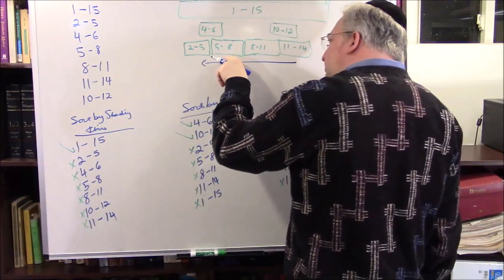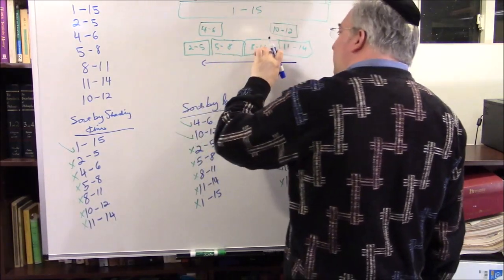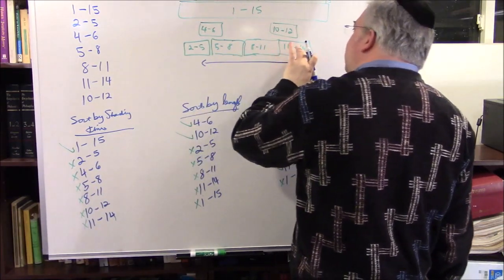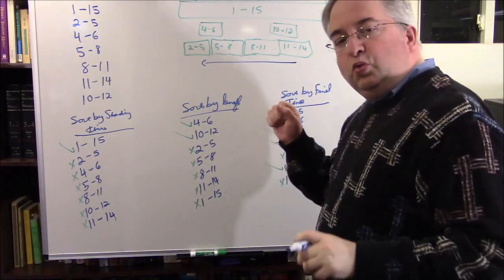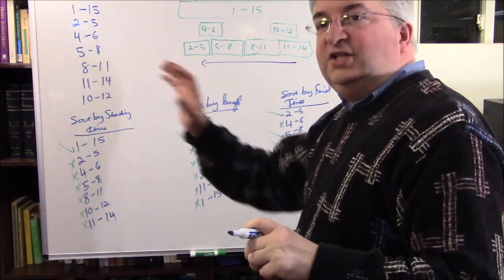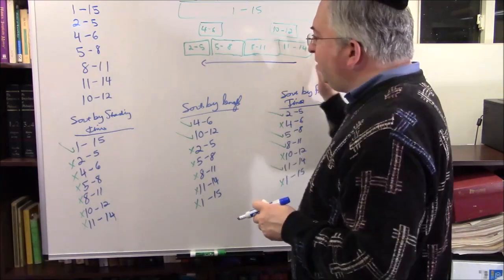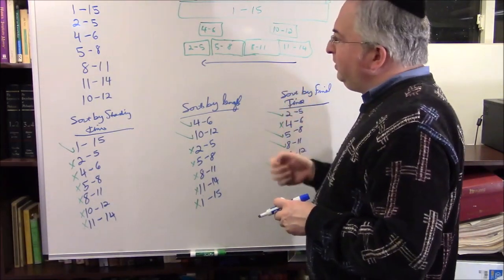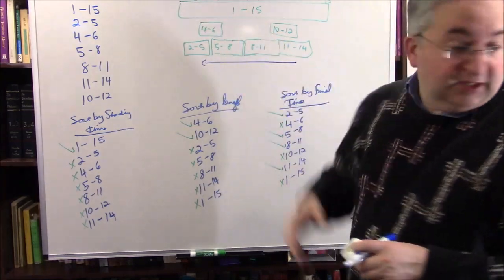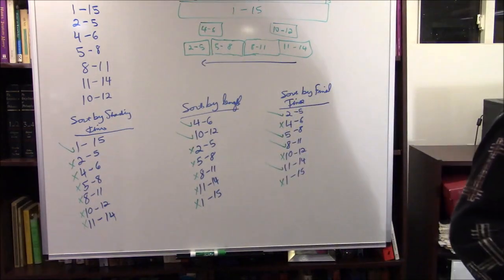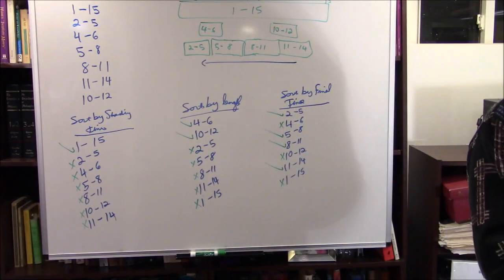Then you take this guy, 8 is the next. Then you take this guy, 11 is the next. Then you take this guy. So again, you want to grab jobs that end early. That's what sorting by the final job is all about. You want to take jobs that end early. So that explains how it's done. By the way, the book does this on page 420, and you're reading it.